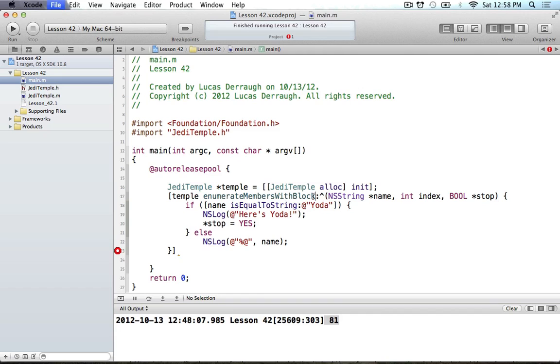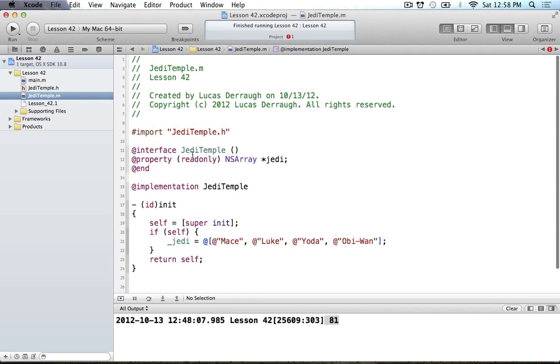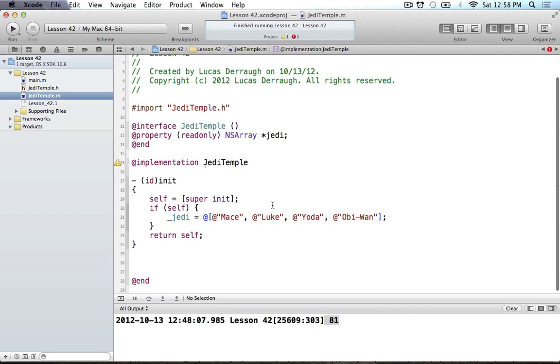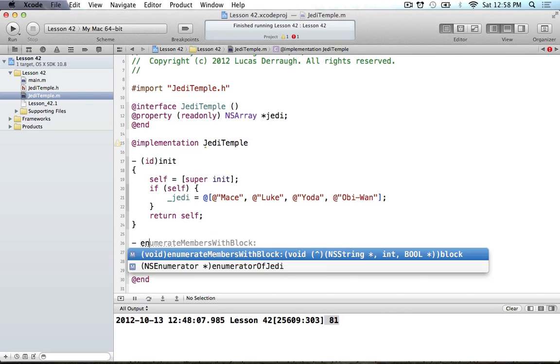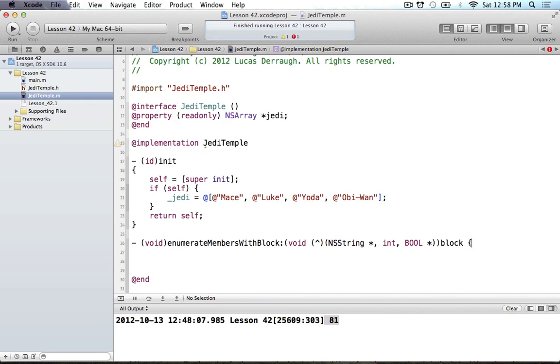So with that, what I'm going to do is go back into my Jedi Temple .m here and actually implement how this is going to work. So in this, I just have to say enumerate, and I'm going to define how this block of code will behave in this method.